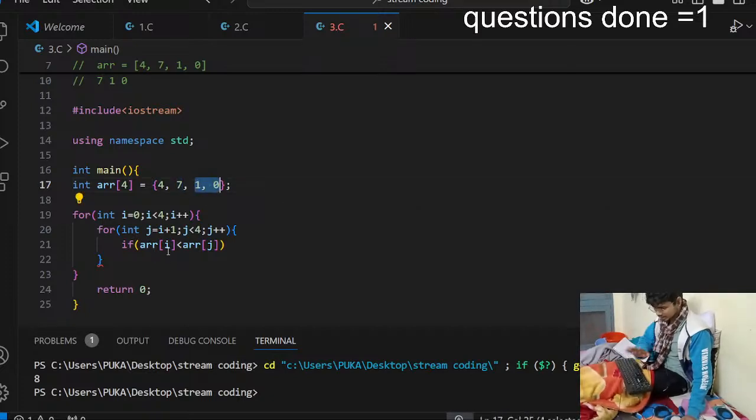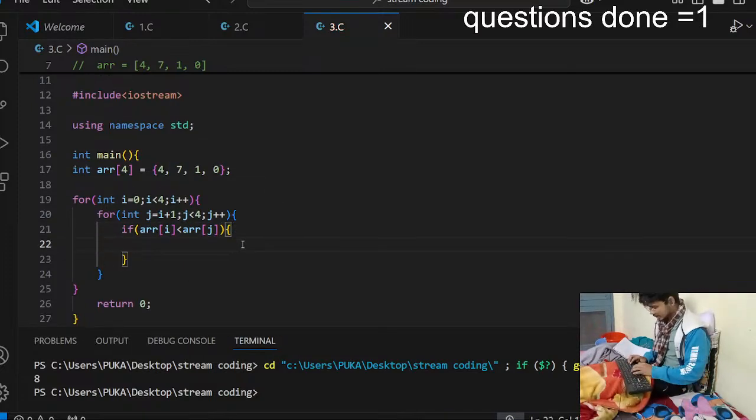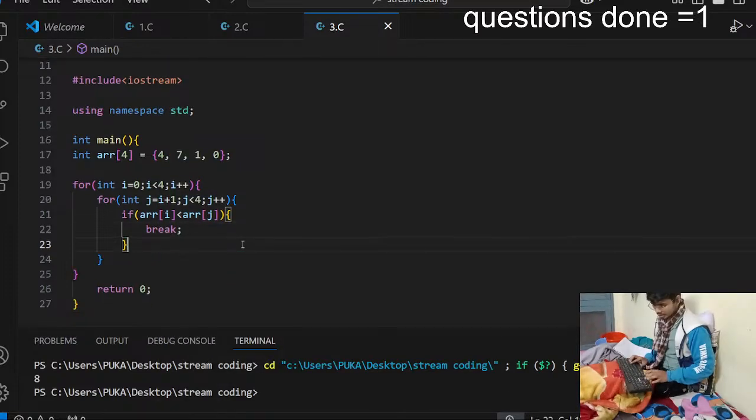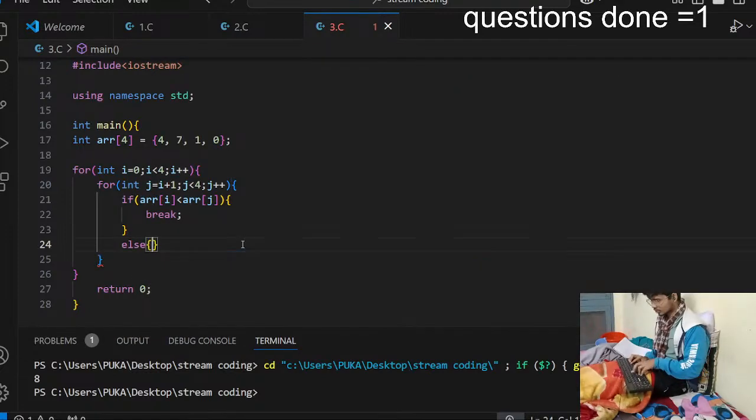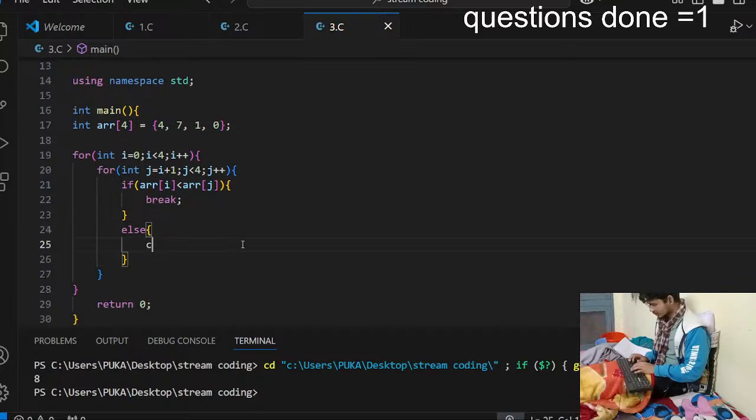If array of i, let's say 4, is less than array of j for some element, what do we have to do? We have to just break the loop. And if not, then what do we have to do? We have to print this array of i.